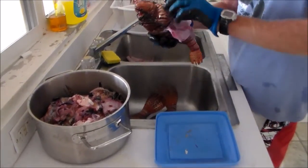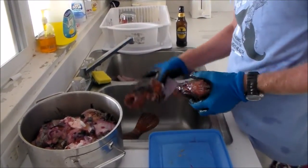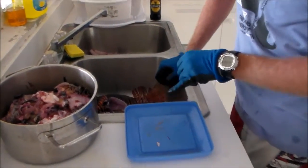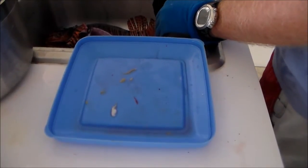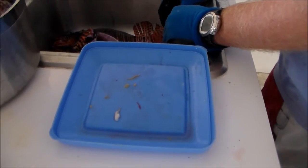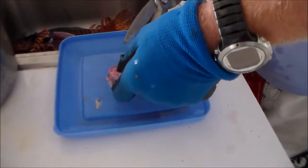We've been diving again today. We went to our favorite dive site, Julie's Wall, in the shallows here on Grand Cayman, and we caught 36 lionfish. I've cut open three so far, two more to go - they're all pretty good size. The first one had nothing in it and the second one had this tiny little fish. We're not sure whether they're feeding at dusk and by the time we get to them at eight o'clock, twelve o'clock the next day, or two in the afternoon, whether it's all gone through their system. The last one I have got something in the gut definitely.